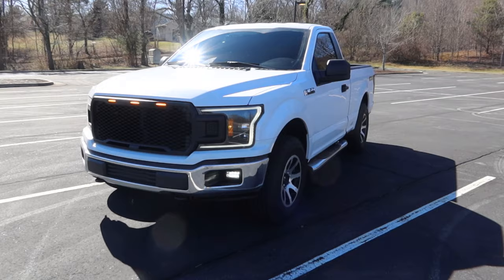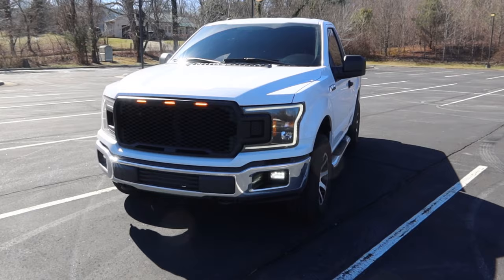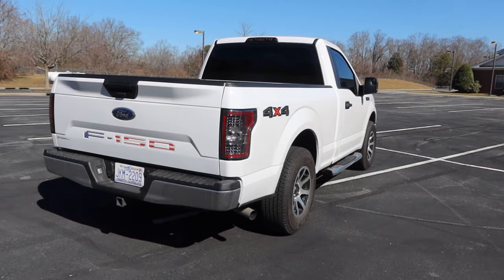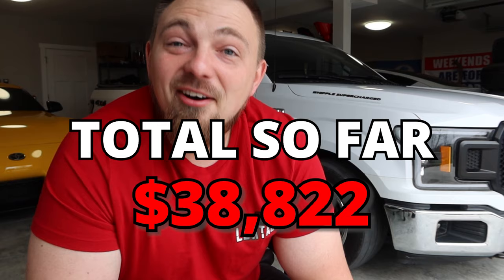To make it look as sexy as it does, we did some aesthetic work - the headlights are done, the grille is done, rear taillights are done, and there's a bed cover for aerodynamics. We also have an OEM Raptor steering wheel from Deviated Designs, because the stock work truck had a column shifter with no downshifting or paddles for roll racing. It came with a plug-and-play harness - no wire cutting, and all the steering wheel buttons work. That total, including the headlights and all aesthetic work, was about $2,000.